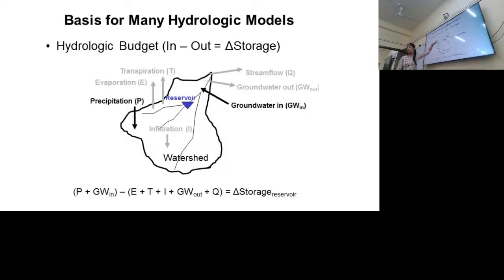Evaporation, transpiration. Then streamflow itself is going out of the system. So the input minus the outgoing parameters is your change in storage. This is the basic equation that is to be considered in any hydrologic model.